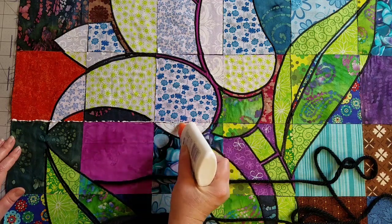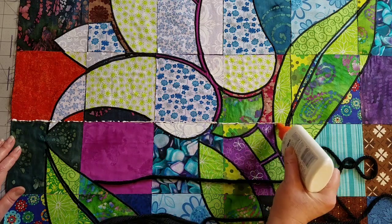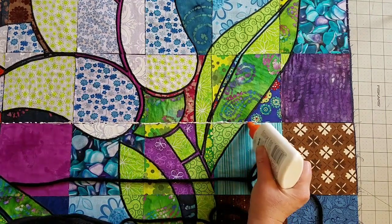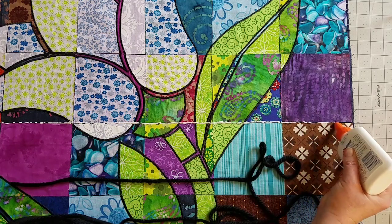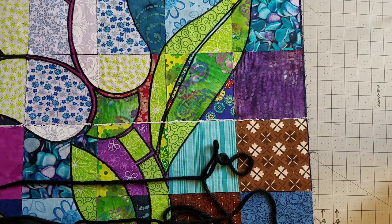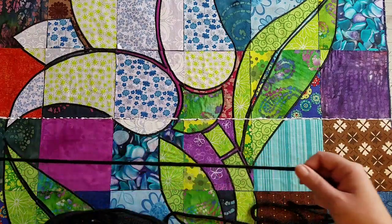So just running some glue right along that seam. Again, if you think you can hold your bias tape or your yarn nice and straight, then you can eliminate this whole step. I personally cannot do it.